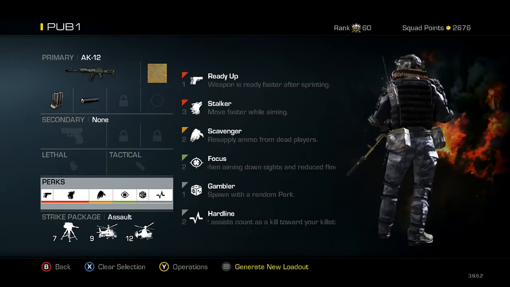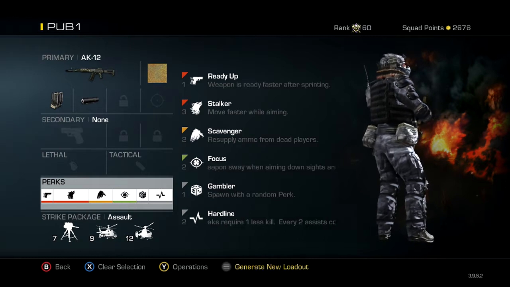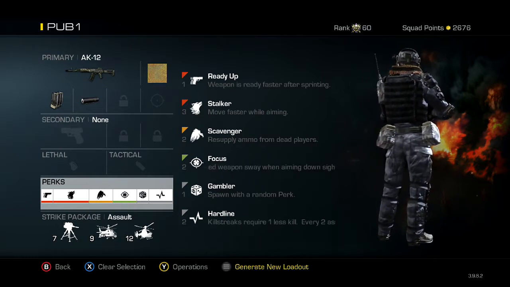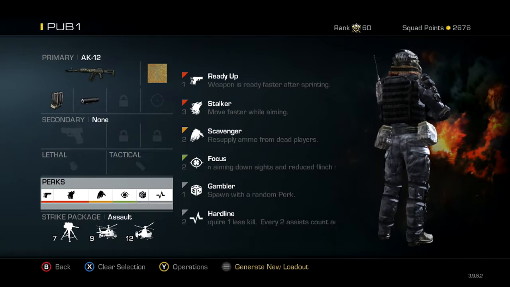I run Focus. Now, Focus is a must-have for me on every single one of my classes, because without Focus, I lose a lot of gunfights. The flinch in this game is really big, and it really affects a gunfight by a lot. So if you've got Focus and they don't have Focus, you're probably going to win the gunfight.